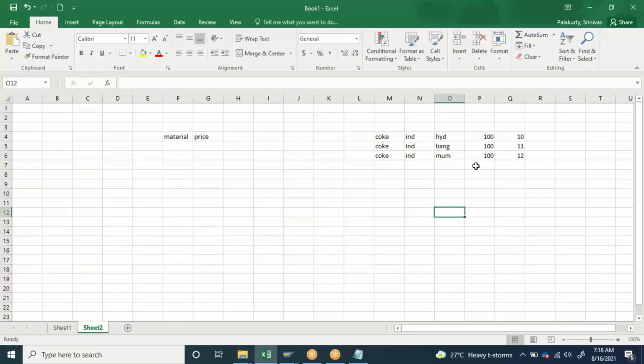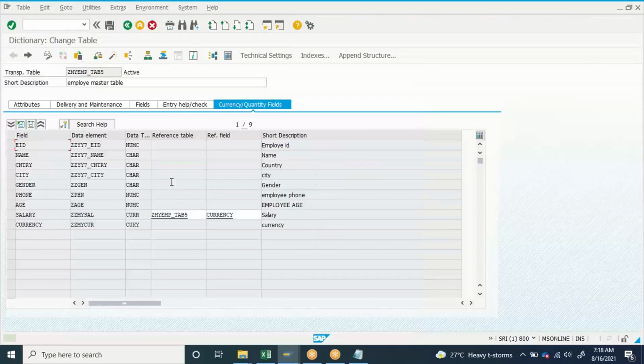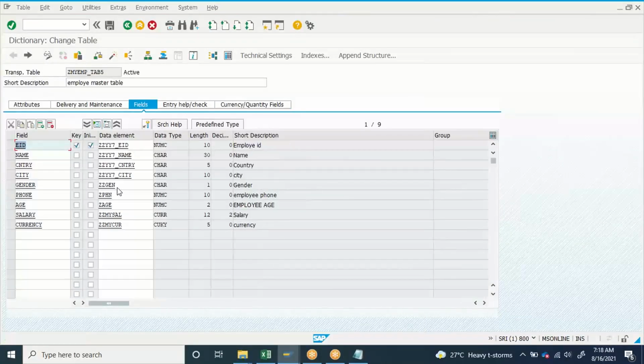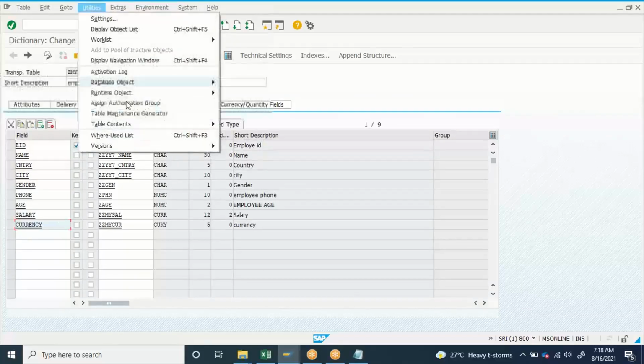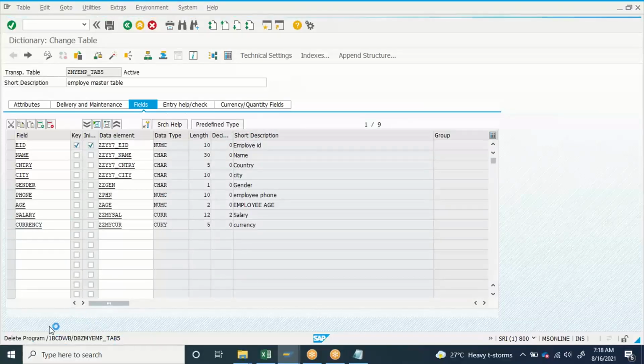So for some materials, the price will change city by city. So we have to maintain in one database what is the price for this product. I want a table to store materials, their products and what the price is. Now come back, your table is active now. So wherever currency is there, there should be a units field, fixed. Now you can start maintaining the entries. It will take some time to generate.